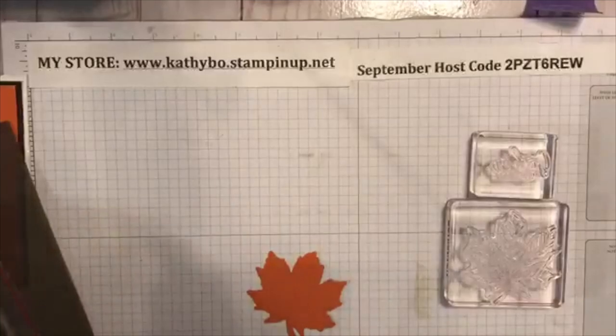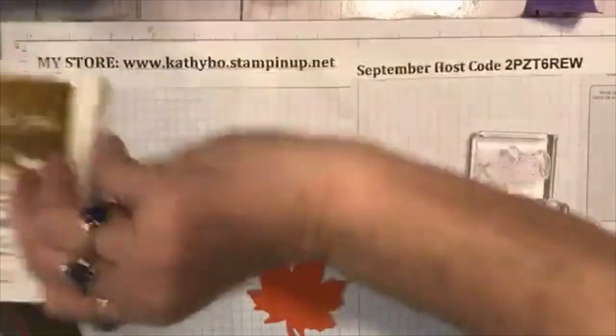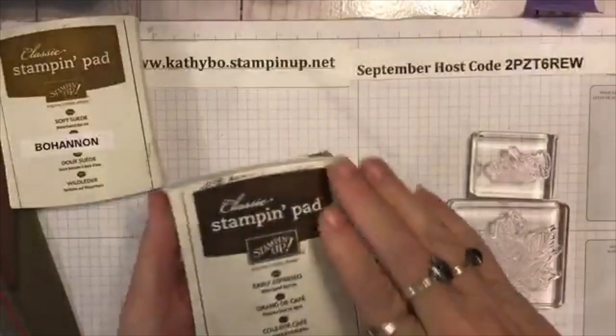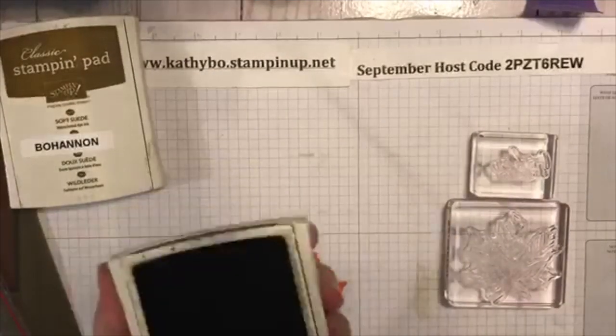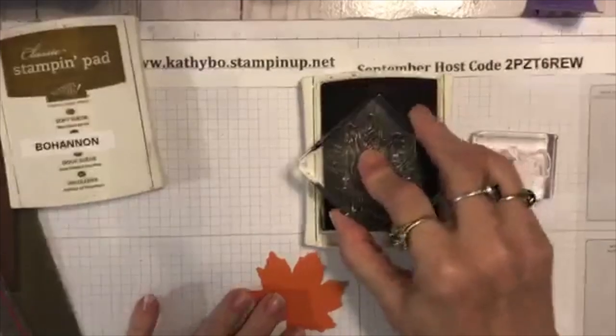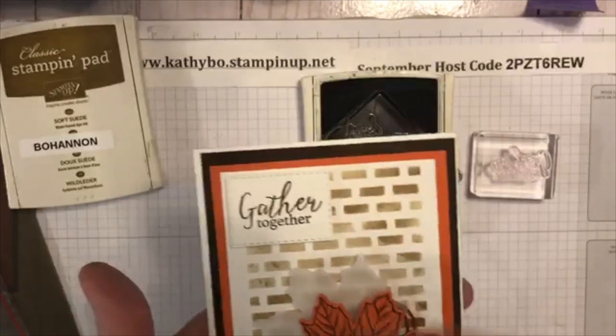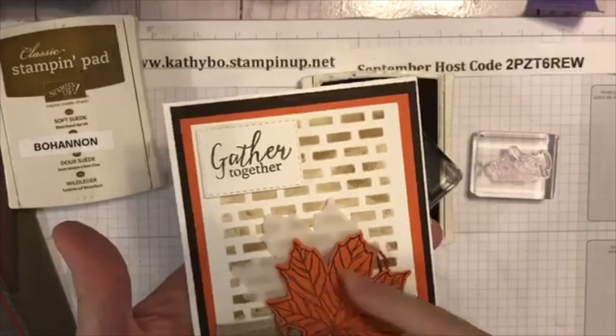This should be like a little contest, shouldn't it? Where'd I put my ink? Here it is. Nope. Here it is. I'm using Early Espresso to stamp this leaf because I do want it darker. If you look at this, you'll see the lighter brown, that Soft Suede, and the darker brown there and there is Early Espresso.